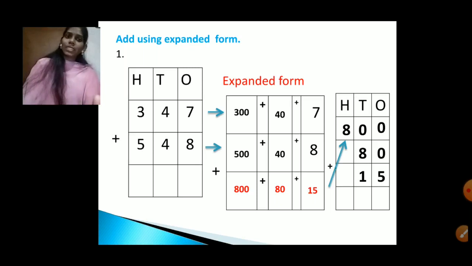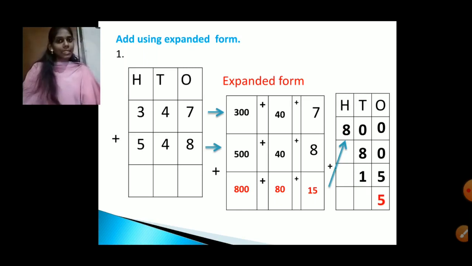So the same, we will start the addition from the ones place. So 0 plus 0 is 0, and 0 plus 5 is 5. So 5 we will write under the ones place. Then 0 plus 8 is 8, and 8 plus 1 is 9. So we will write 9 under the tens place. Very good.